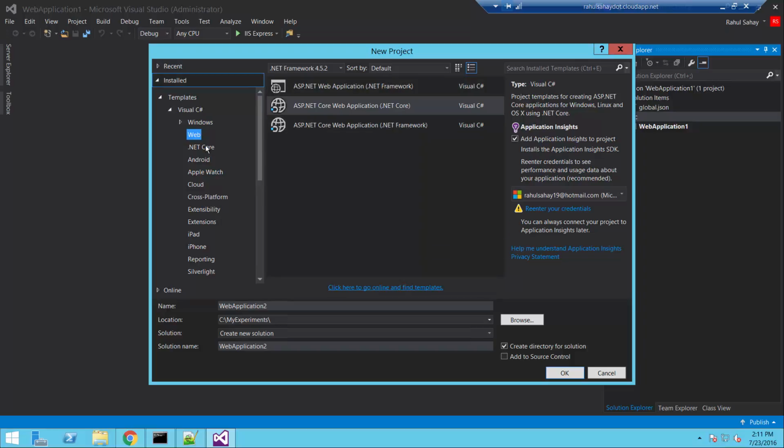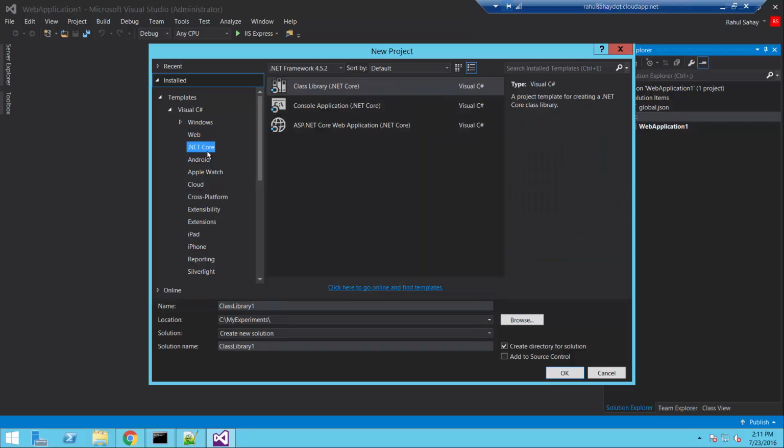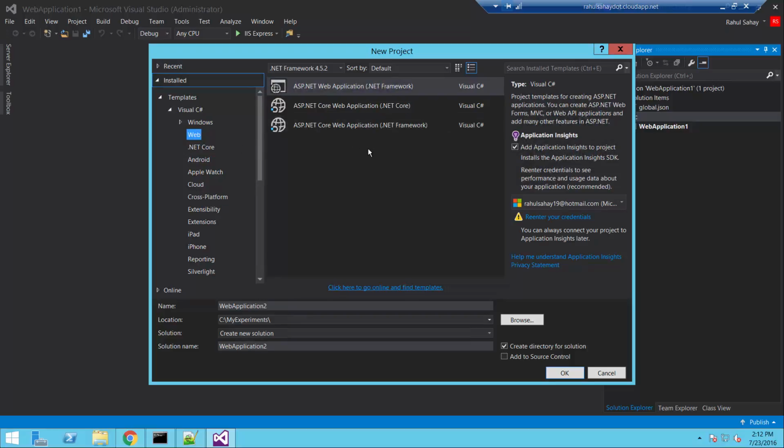And here there is one more stack with .NET Core, which is basically intended for class libraries or console applications. There is also one Core web application for .NET Core sitting here, and there are two formats of web sitting here. The first one is basically the obvious one which we have been using so far.